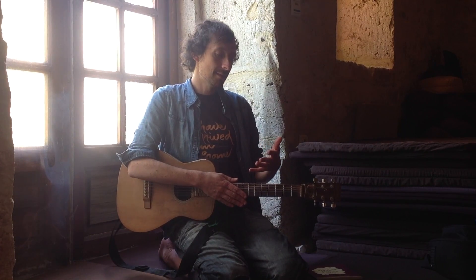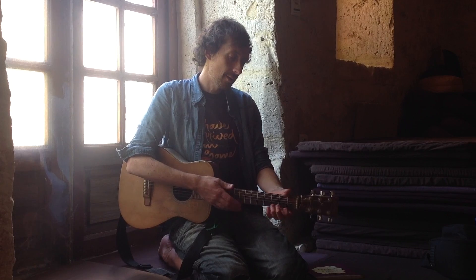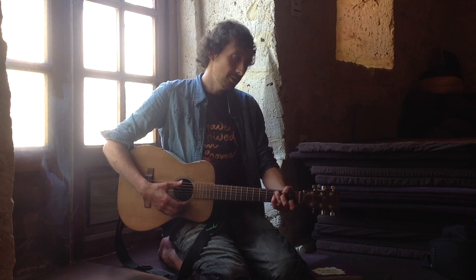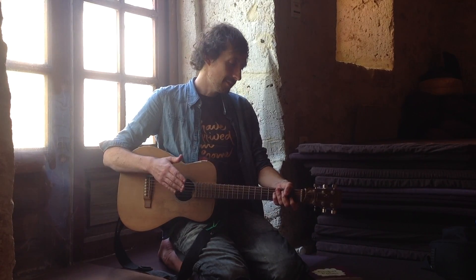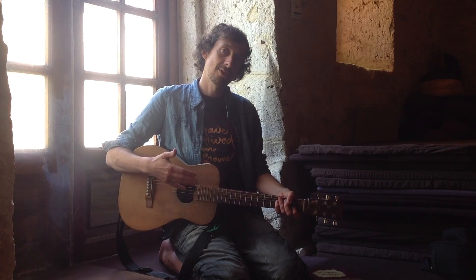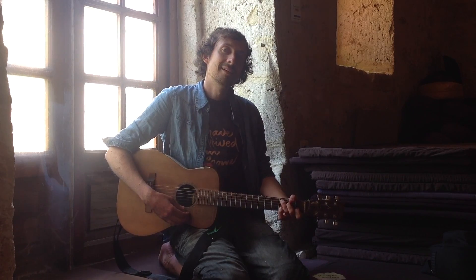If the quick chord changes seem a bit daunting at this stage in your playing, it's just as well to play the first chord in the measure. I'll show you what that looks like. So if we take that last part — 'because I am in you, because I am in you, and you are in me' — instead of going D minor, G, C and F, G and C, you'd just be playing D minor, C and G. And the way you do that is you look at the bar in the music, and where you've got the bar line, you just play the first chord after the bar line. If you strum that once and sing the melody, you'll have more time for your hands to change.